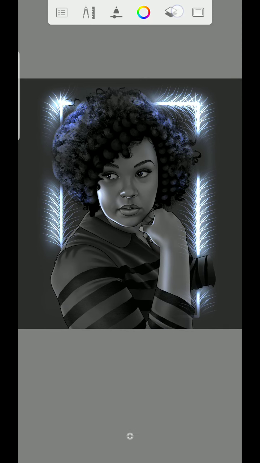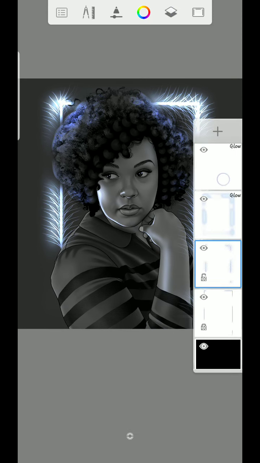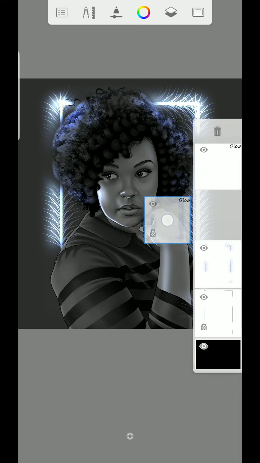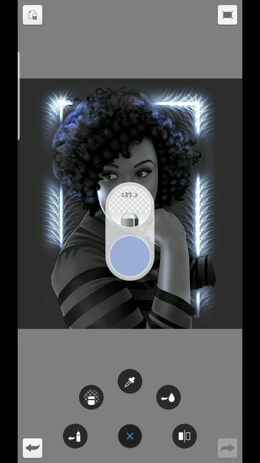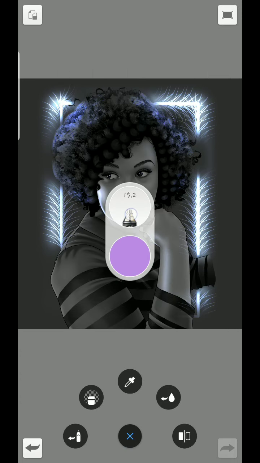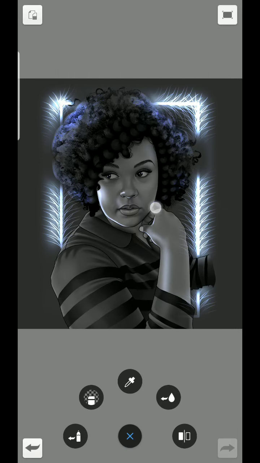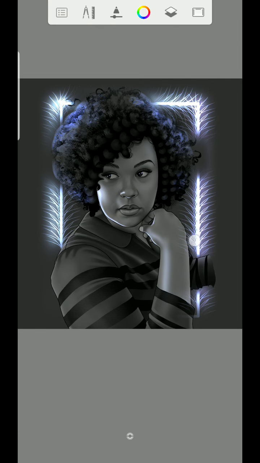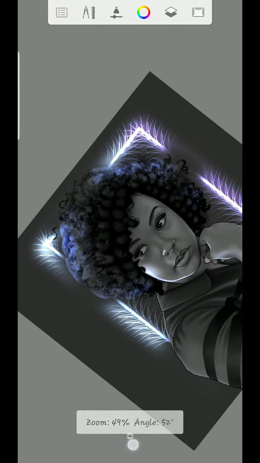Now let's change the color to purple. So this one here, I'm going to lock the layer, then I'll use this purple color. Okay, then I will increase the size, then start adding.